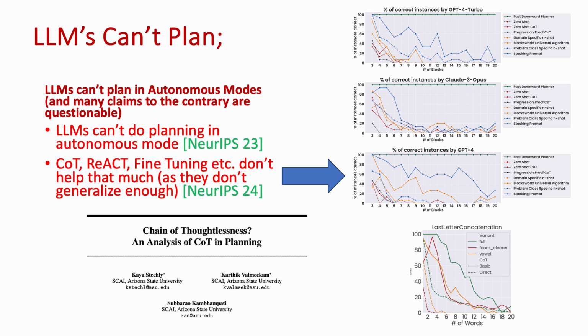But what they wind up doing is they give an example and check if it improved for the size of problems for which they gave the example. What we did is we increased the number of words, and if you increase the number of words, the advice is not followed. So it basically gives up. Unlike that, when I tell you this, you should be able to do last letter concatenation. Even if there are 100 words, it may be boring, but it's just taking the last letter of each of them and concatenating, but LLMs can't.